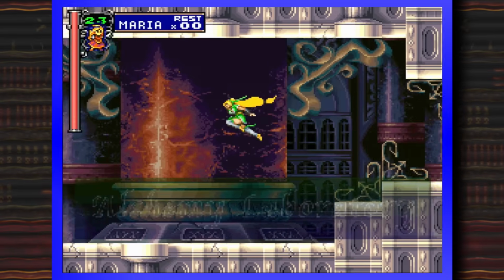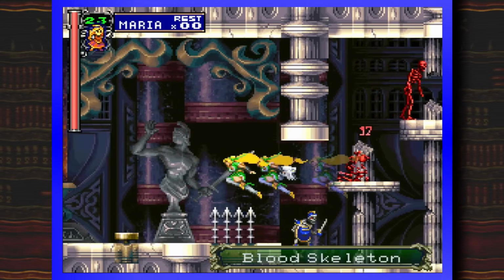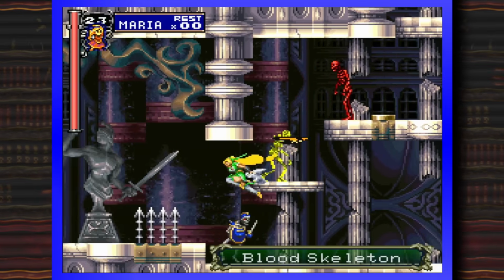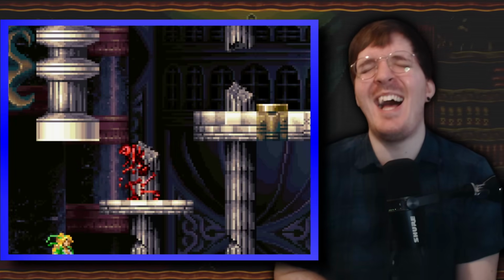Now in the alchemy lab, we perform more dashes and owl jumps, and even snipe this red skeleton with the dove toss before dashing through. Fun fact, this is one of the few enemies in the game that actually dies to a single dove attack, and ironically enough, it's an enemy that technically can't be killed. Oh god, Maria's weak in this game.